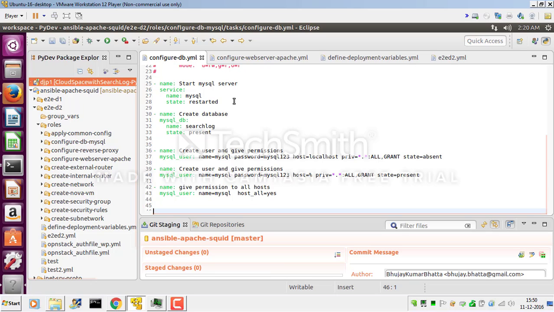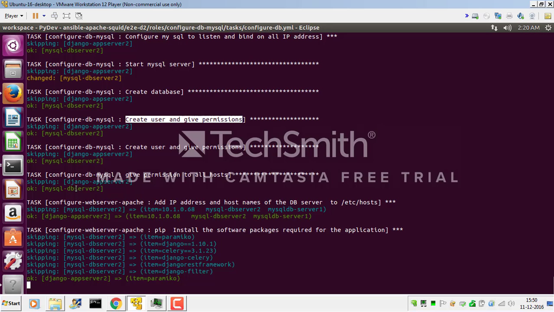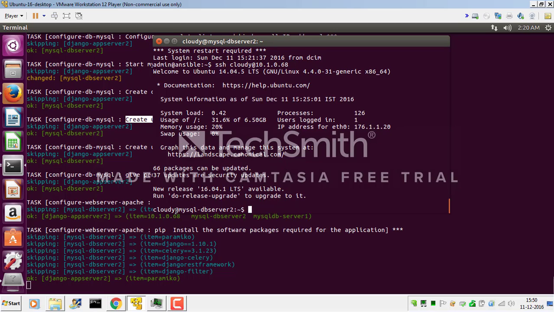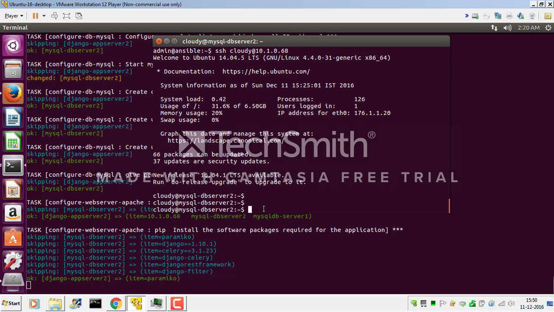So the DB role we have seen. We wanted to check and see the database server. You can see we have logged into this server. Let's go and see the file.